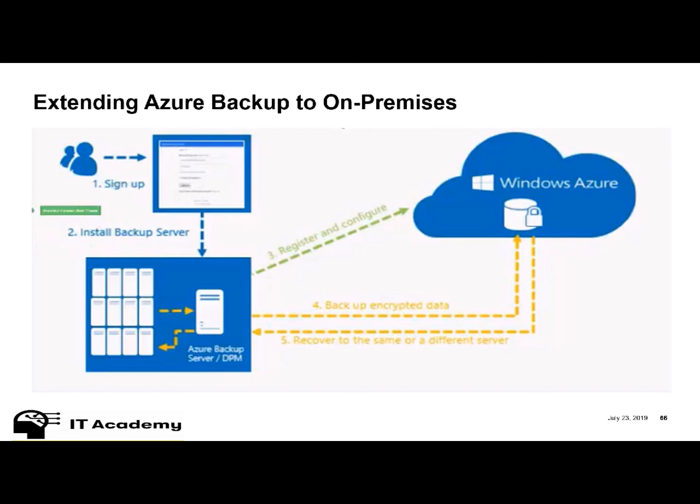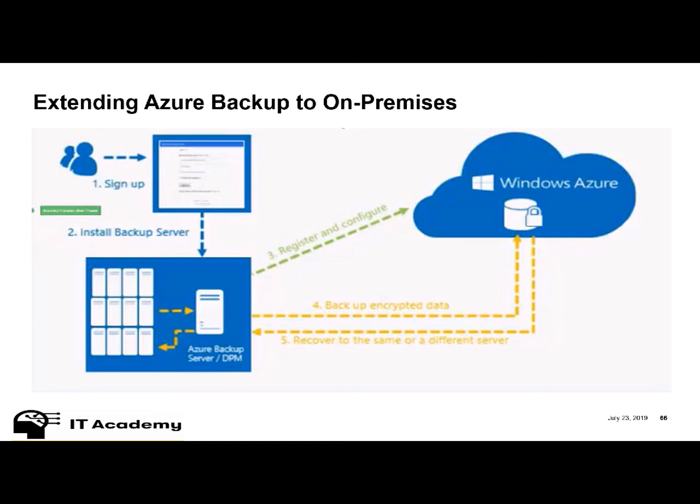Azure provides excellent and easy to use configuration. That makes it the ideal platform for backing up virtual machines and storage solutions running in Azure. Because it's so easy to use, a lot of organizations are quite keen on having a hybrid backup solution that uses Azure Backup to not only protect their virtual machines and workloads in Azure, but to also protect workloads that are on premises as well.